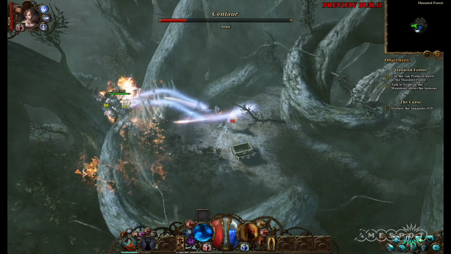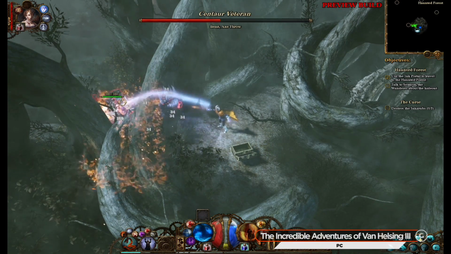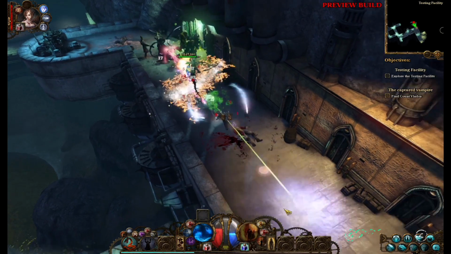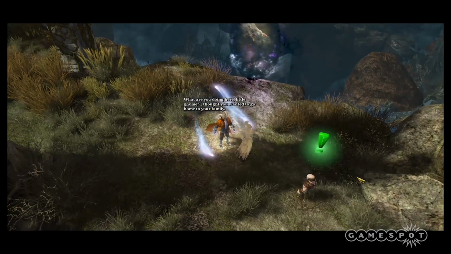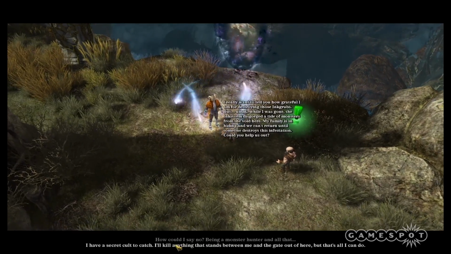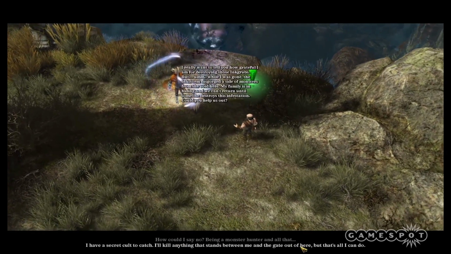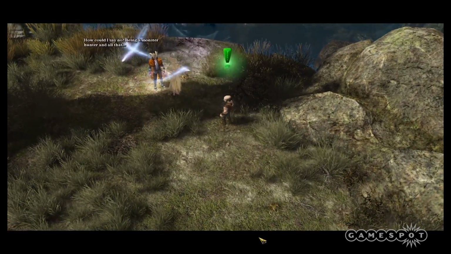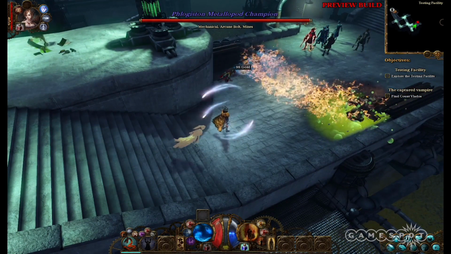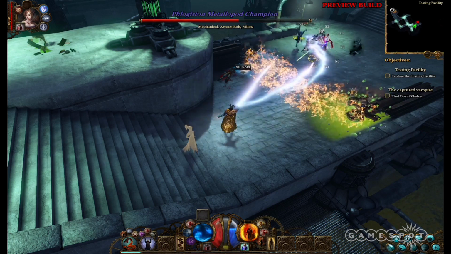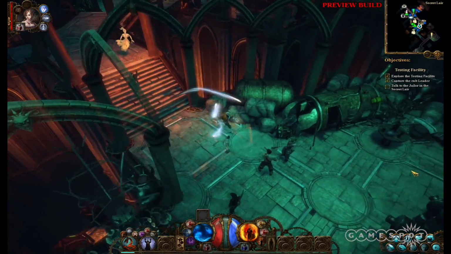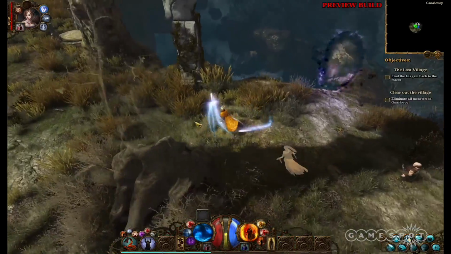Of course, it's an action RPG in the style of Diablo, but one of the things I think that has made the series stand out, at least a little bit, is storytelling, and not just from a straightforward standpoint, but from an environmental standpoint. Van Helsing 3 takes place in sort of a mythological Eastern European setting, if you will, very dark, very gothic. But what was interesting is the focus on storytelling in Van Helsing 3 than you might be used to in something like, say, Path of Exile or Diablo 3.